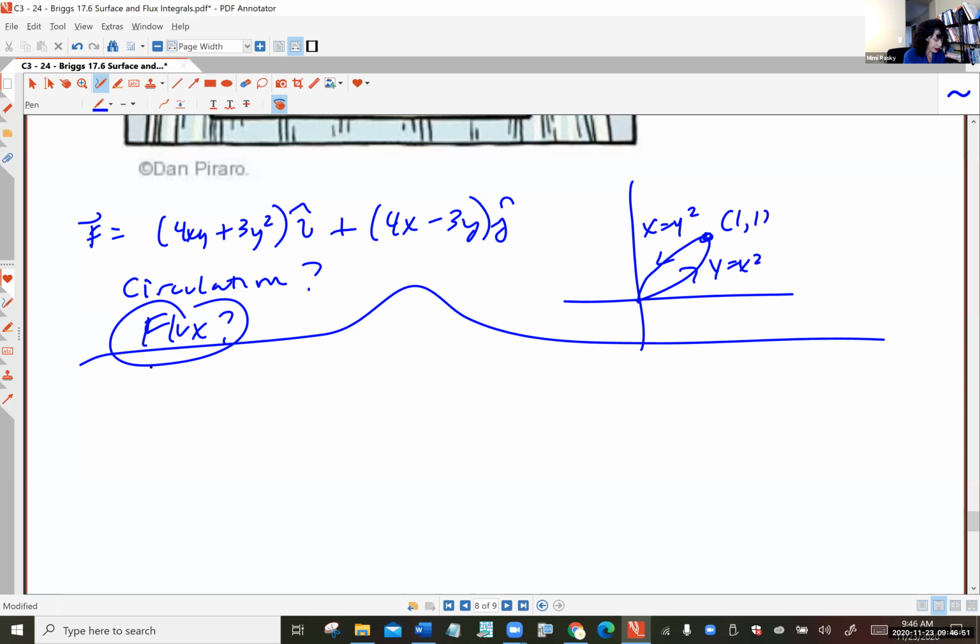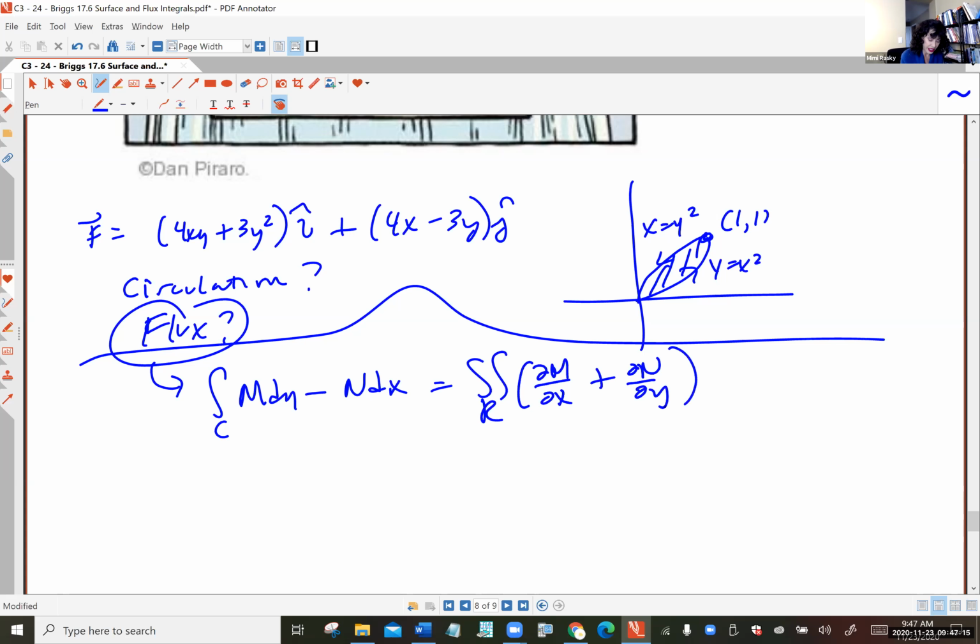let's do outward flux first, okay? Outward flux, what Green says is, well, let me just tell you what the line integral would be. If you had to do the actual hard work with the line integral, it's M dy minus N dx. That's flux. And then you go, I'm not going to do the line integral because I don't have to. It's a closed curve and it's a nice simply connected region. Fantastic. And so then what you do is you set up a double integral instead, because who wants to do these silly line integrals with parameterizing and all that jazz? Takes too long. And then this right here is actually the divergence of F, which you have seen before, because that was another different problem on the quiz.